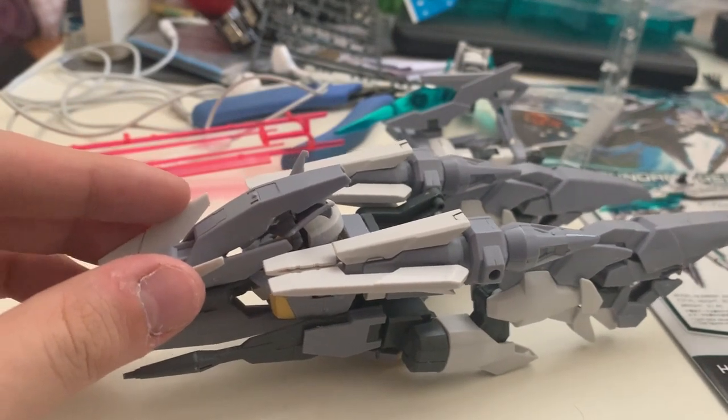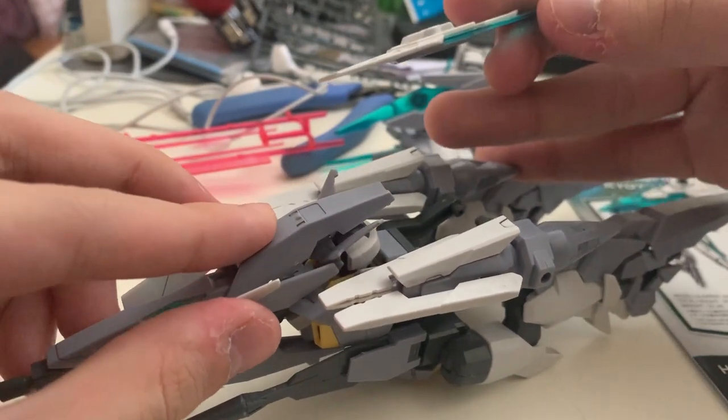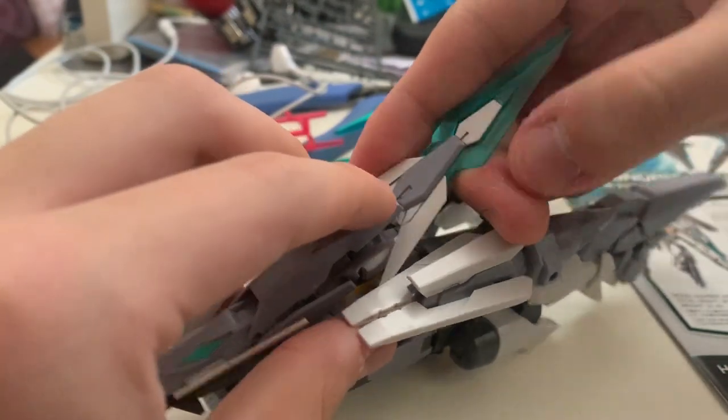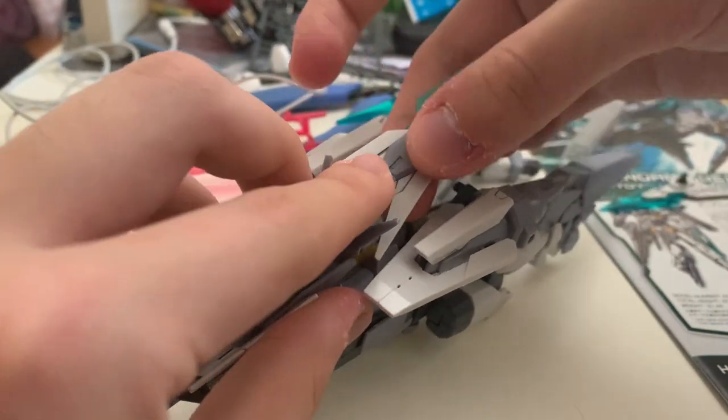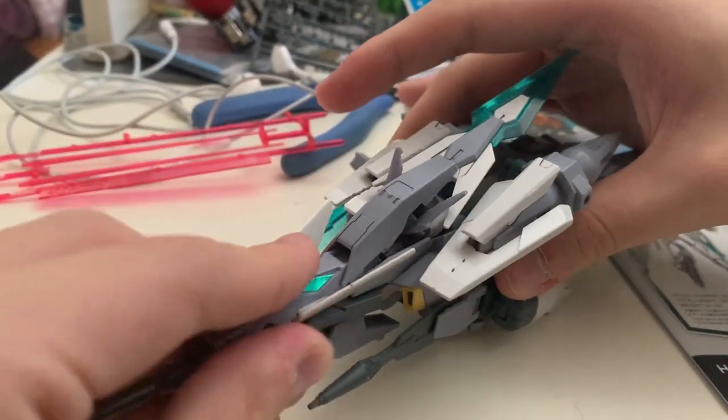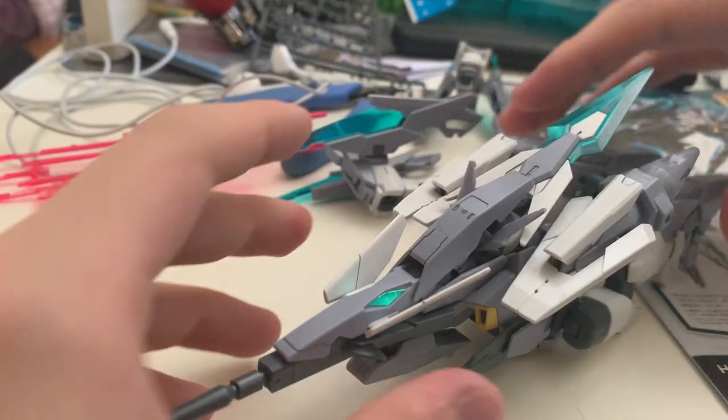Do you remember we got two shields? Just put the one that doesn't have the connector on and put it at the back of the fighter. It is a bit hard to do, so please be careful. By now you will have something like this.